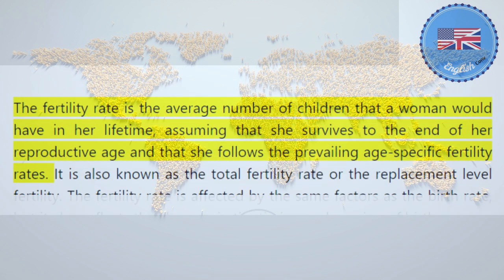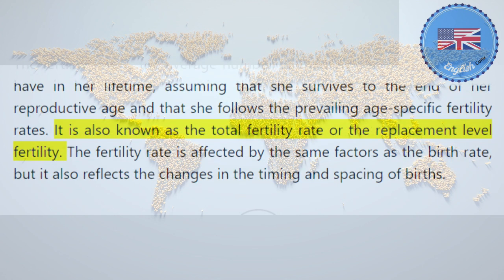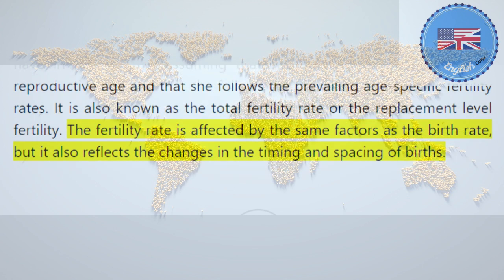The fertility rate is the average number of children that a woman would have in her lifetime, assuming that she survives to the end of her reproductive age and that she follows the prevailing age-specific fertility rates. It is also known as the total fertility rate or the replacement level fertility. The fertility rate is affected by the same factors as the birth rate, but it also reflects the changes in the timing and spacing of births.